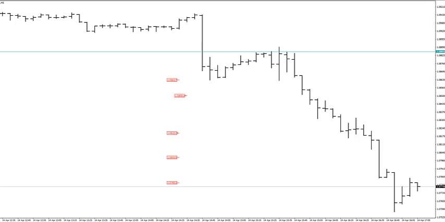It looks like it's going to stall here. It may bounce and pull back down one more time and then go back the opposite direction, or it just may jump up one more time. At that point, we're just going to lock it out here at 80, and then we're done with the trade.